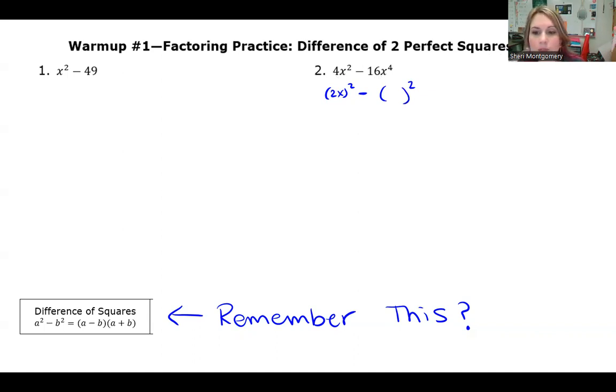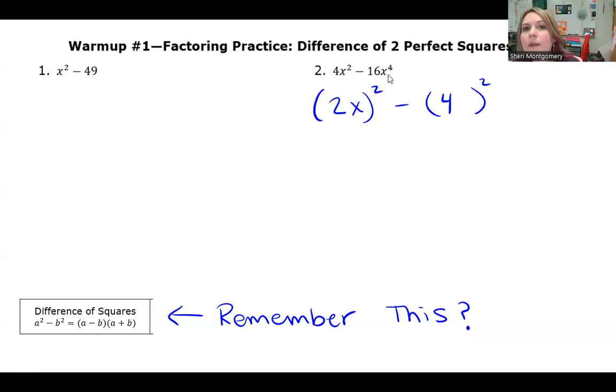I'm writing really tiny. I'm going to write this big. Yes, it's the same thing as 4 squared. We already talked about that: if I have a 4th power, and I have squared on the outside, how many go on the inside? 2. So now I have something squared. There's my something, there's my something. So this acts as A, and this is like B.